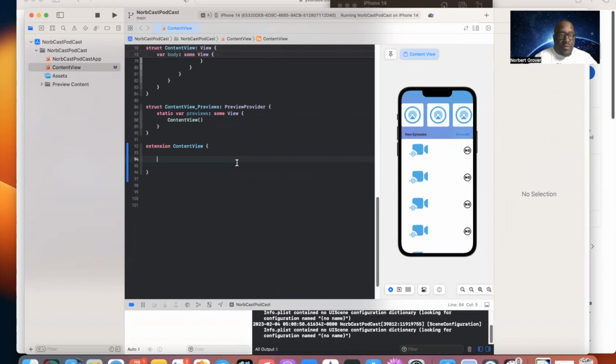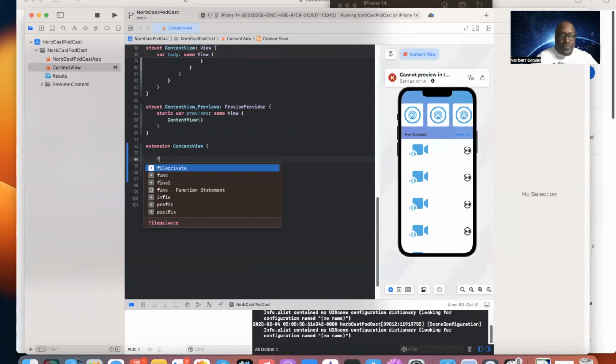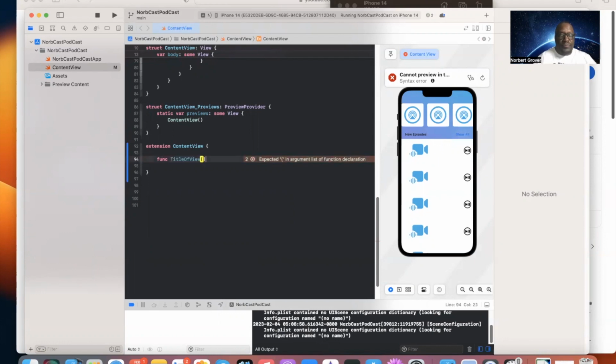Then I'm going to take this and put it down here. And I'm going to say fileprivate func. We don't even need fileprivate actually. I'm going to just say func titleOfView, and titleOfView is this.